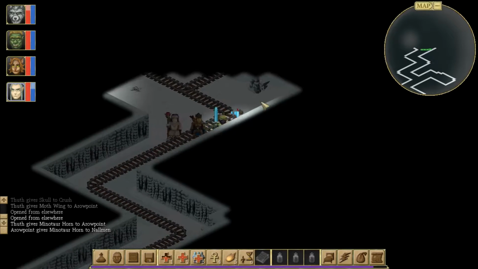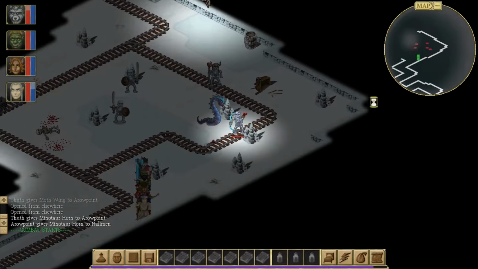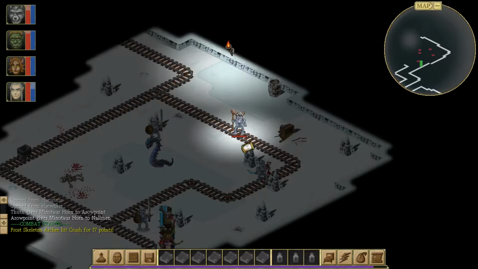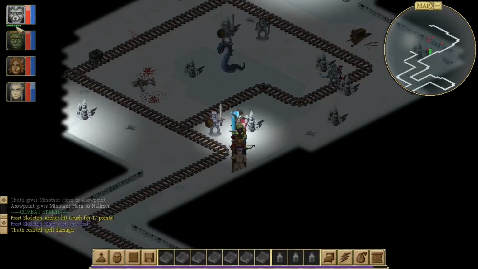Kind of leads away from that room and to a big fight. There's like 5 enemies. Already drawn first blood. We have a mage, which is kind of scaring me. The worm, not so much. Okay, we resisted. That's good. Oh, they spread the damage. Yeah, actually, that's okay. They're a bit more leveled up, if you ask me.